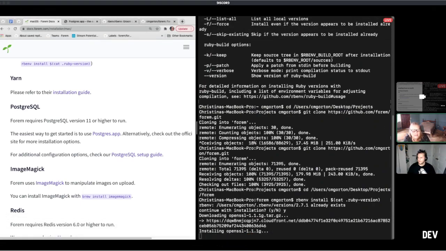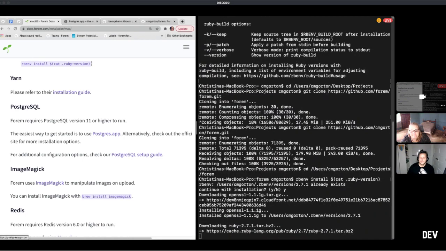We don't say that. I think maybe we do now for Elasticsearch, I can't remember, but there's a couple of them where we don't say they have to be running. It's one of those things where you're like, oh wait, I downloaded this, and now what? So I think that's another point we should make explicit, that this needs to be running. I think we did change the language a little bit, so we said Forem requires it to run. But maybe we could do a little bit better and be even more explicit.